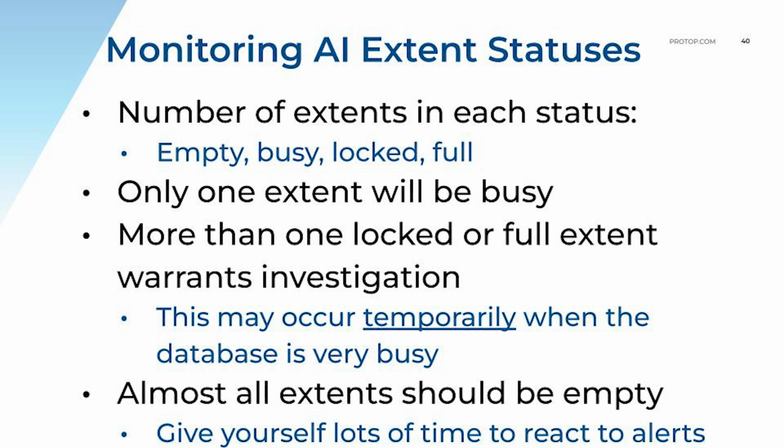You can add more extents if you need to, but you need to catch the problem in time. And that's why we talk about 16 extents, right? So if you've put monitoring and you're like, alert me if I have more than 2 full extents, right? So you're like, 1, I understand. 2 might be, like you said, for a short period of time. 3 doesn't make any sense.